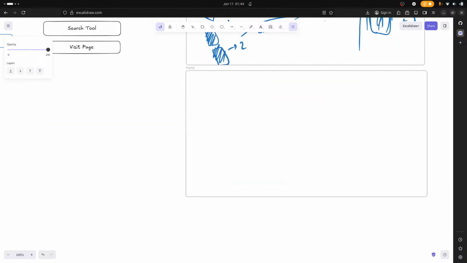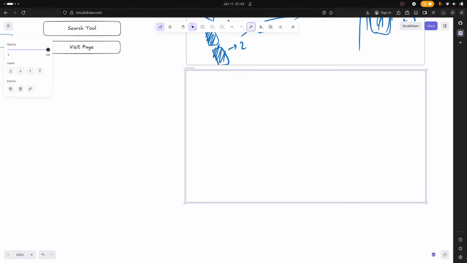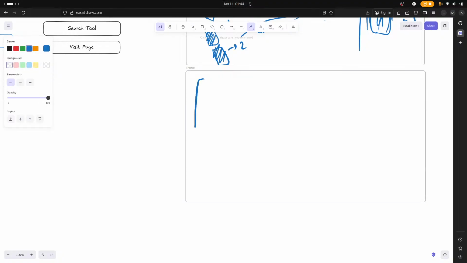Let's say this is the frame, and this is the whole text, although this whole text is in the chunk, but that's just for design only.